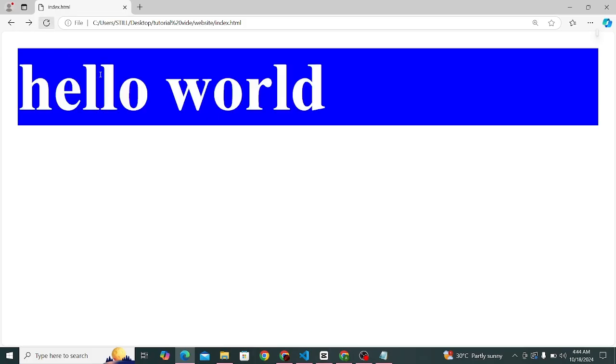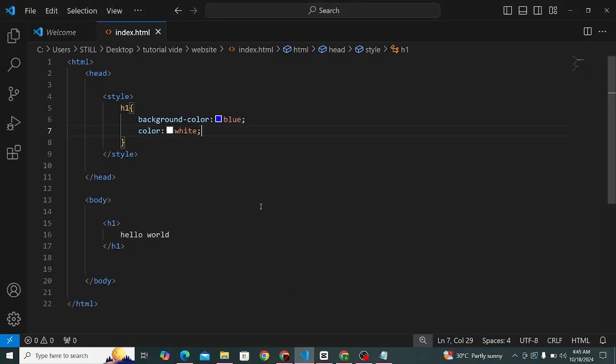Let's open our browser and refresh it and see. You could see that our text is basically white now. So that should tell you that in terms of styling in CSS, all you need to know is how to select the element and also the property that you need to change. You select the element and you add the property, and you can add as many properties as you want for it to look exactly the way you want it to look on your website.